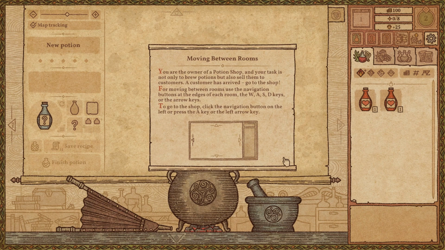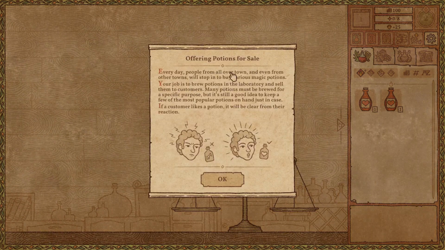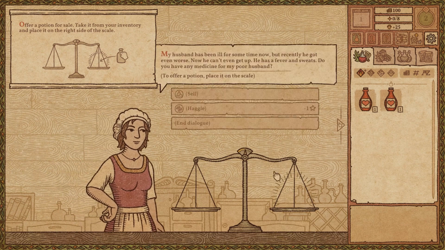In this game there are also a few different rooms, or essentially a few different screens. So obviously we started on our map screen. This is showing us how to move between rooms, so we're going to use our WASD keys on the keyboard to switch between. So you can see now we have offering potions for sale, so we're going to make some people happy, piss some people off. But this is our bread and butter here. This is where we're making our money.